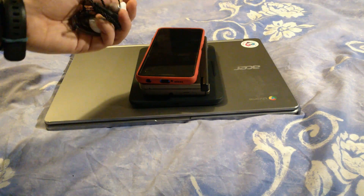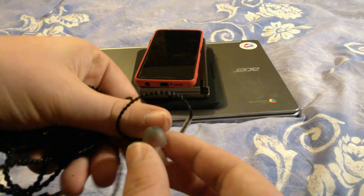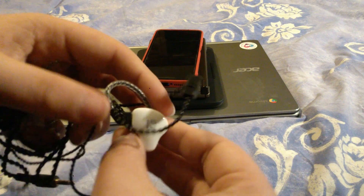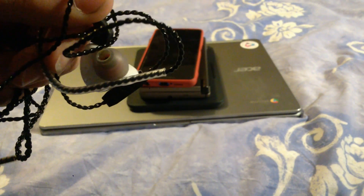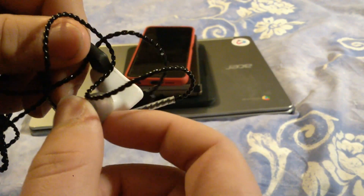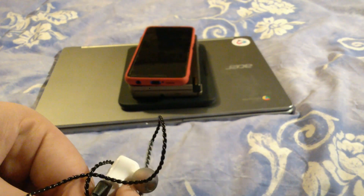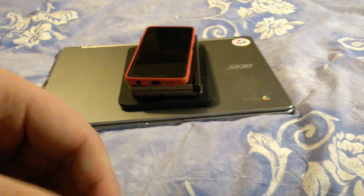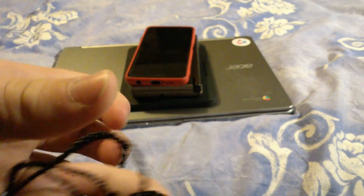Starting from the smallest thing: KB Ear KS1. These are amazing headphones and they cost very much — way better than the Apple ones I used to have. I've got cheap ear tips from old headphones on it because they were so much better than the ones that came with it. I've got memory foam ones on the way, and this cable is one of those wind-up ones that you can untwist.